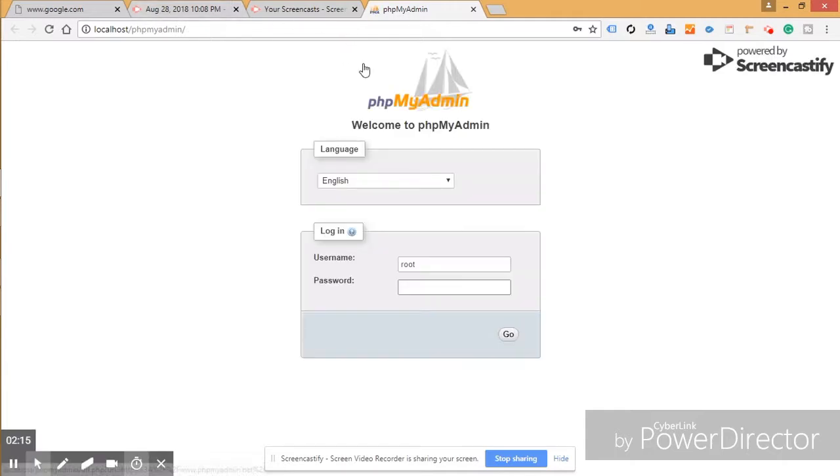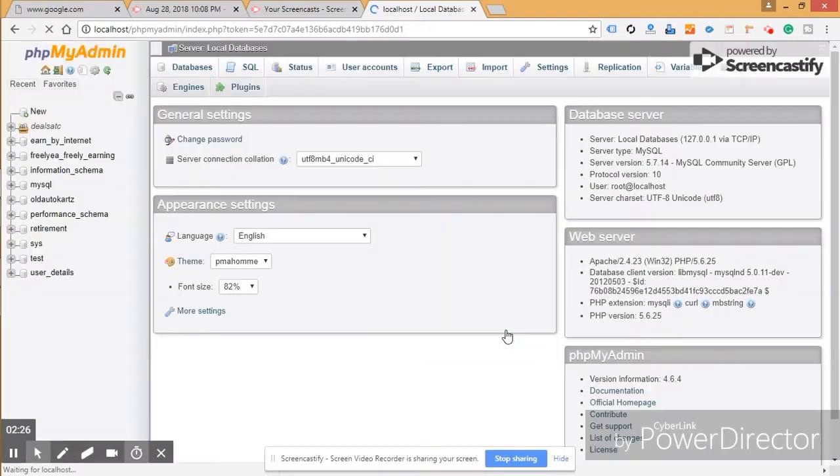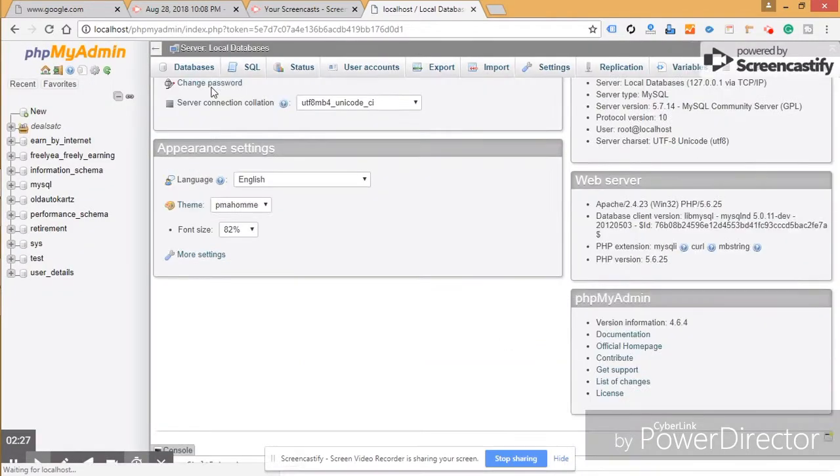It's taking too much time. Now click on Go. Because I'm using username root, I don't need to enter the password, so I can just click on the Go button. Now I will create my database here.